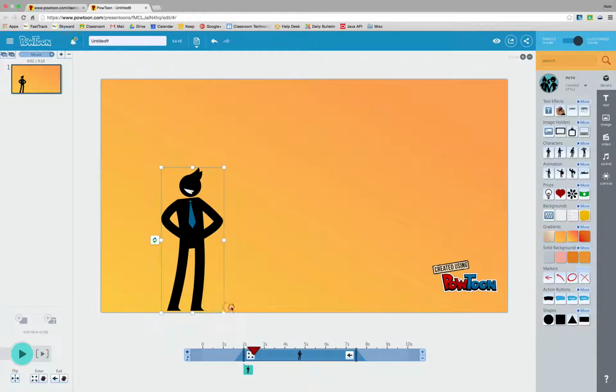There is a pop option, and the pop just kind of scales it up and kind of bounces a little bit. Then you've got your different directions, or you can have no effect. And then the ramp disappears, and that just means he's going to stay put. He's going to pop out of nowhere into existence. So we'll keep him coming in from the left to the right. And then leaving, we'll have him continue on to the right so he flies off that direction.